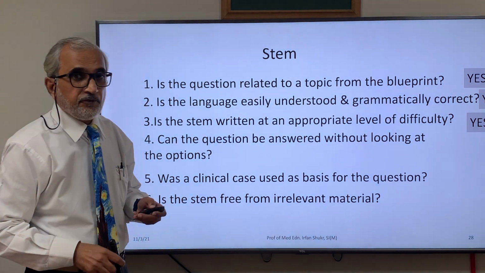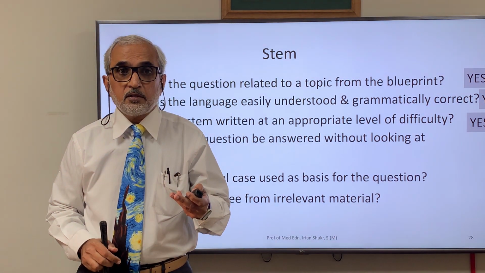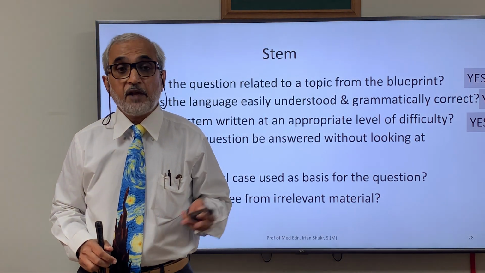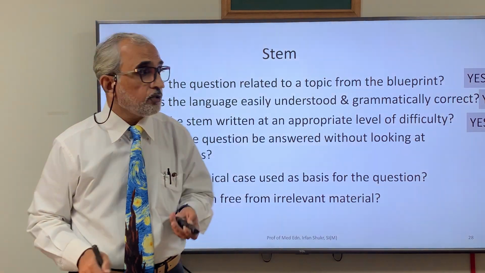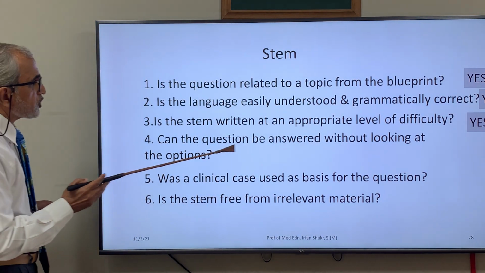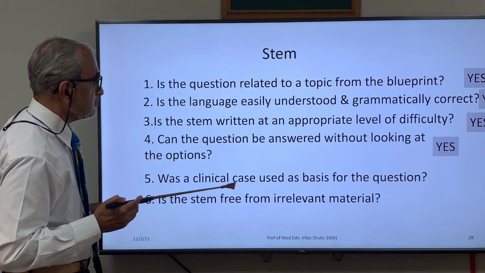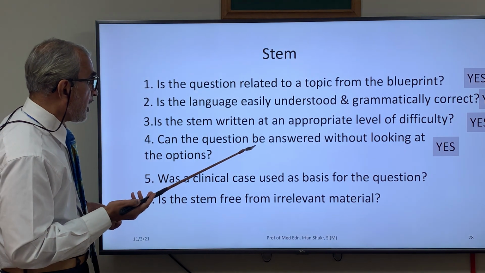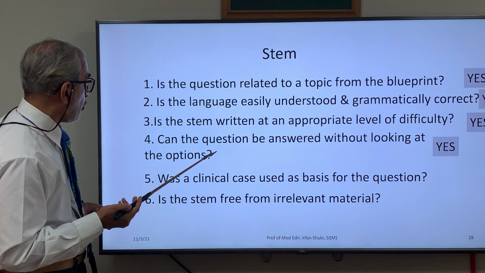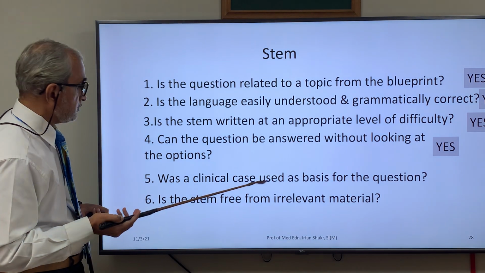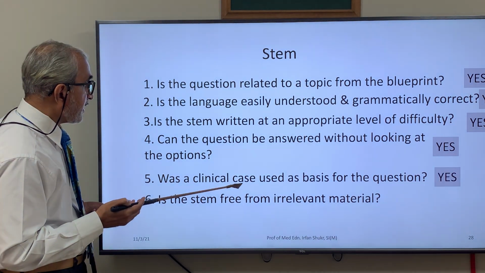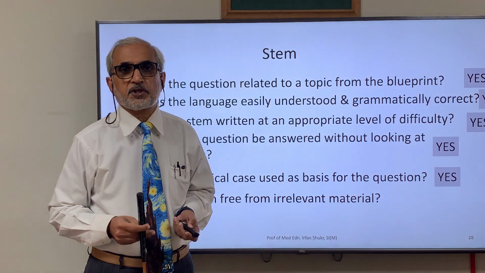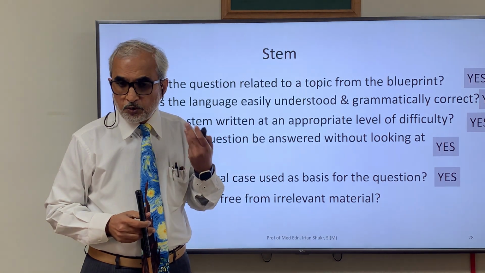Because if you're writing a recall, then the difficulty should be of a C1 level, the stimulus should be of that type. If it's a problem solving, then the stimulus should be more. Can the question be answered without looking at the options? Yes. Rather, can the question be answered without looking at the option? Yes. Was a clinical case used as the basis for judging? Yes. This is important, especially in health professional education, where you are using clinical cases.